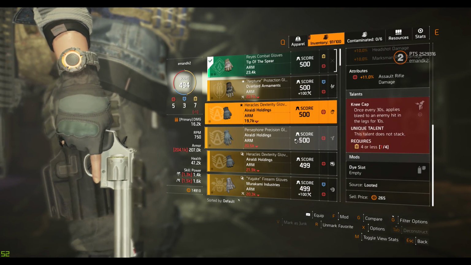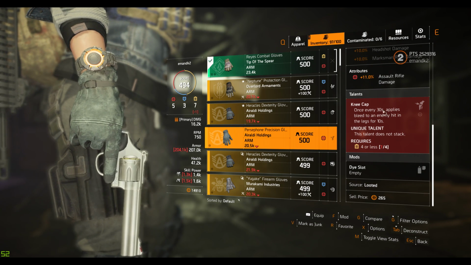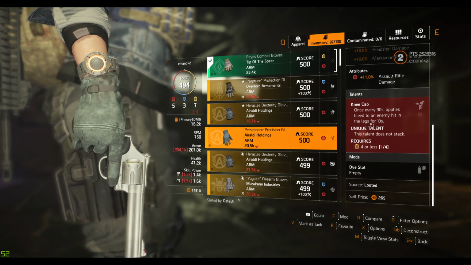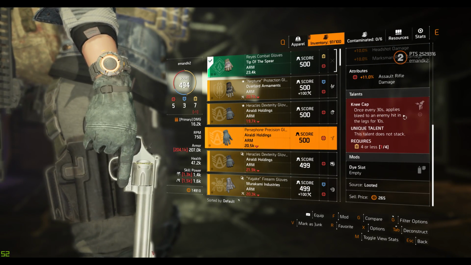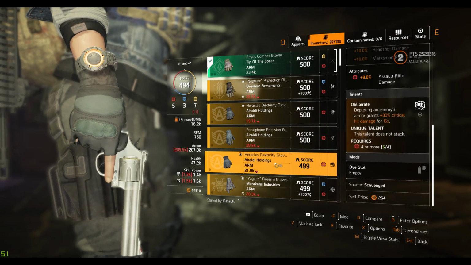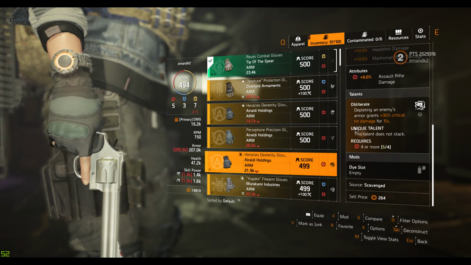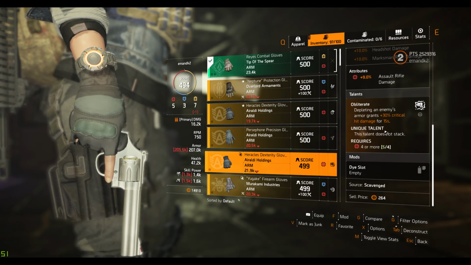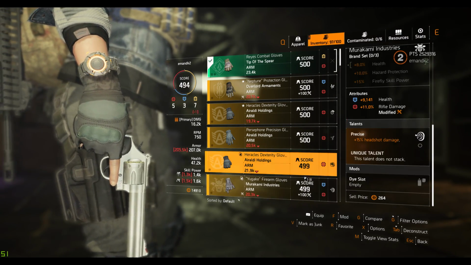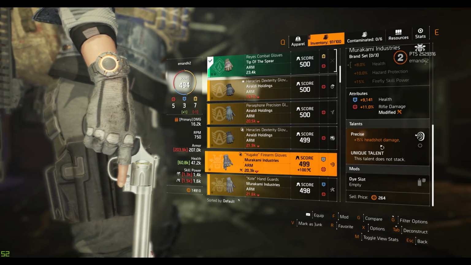Now, this Kneecap talent, I think, has been touched a little bit, once every 30 seconds. If you get hit in the legs for 10 seconds or whatever, hey, that's the talent. Also, Obliterate I think remains the same: 30% critical hit damage for 15 seconds when you deplete an enemy's armor. And then what's the name? Precise also still gives you 15% headshot damage, but you cannot stack it now.